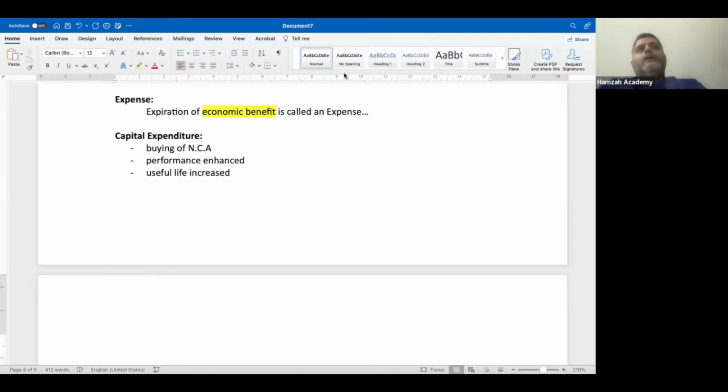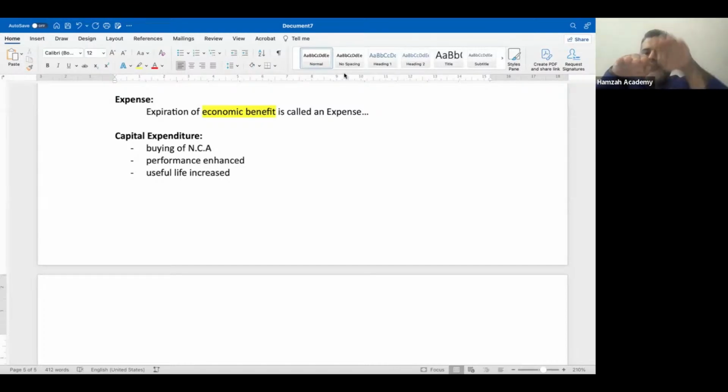Now, he got the new tires, right? Let's assume this is the level of performance of the car on day one with the new tires, with the new everything, right? With the passage of time, this is the car over here at this level. With the passage of time, the car gets worn out, so gradually the performance went down, right? Now, when he gets the new tires, the performance is going to be back on the same level where it was 3 years ago. It will be on the same level again.